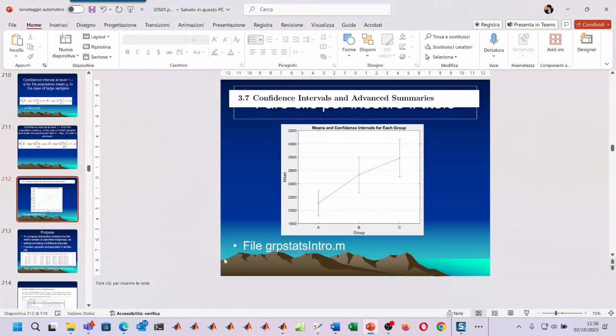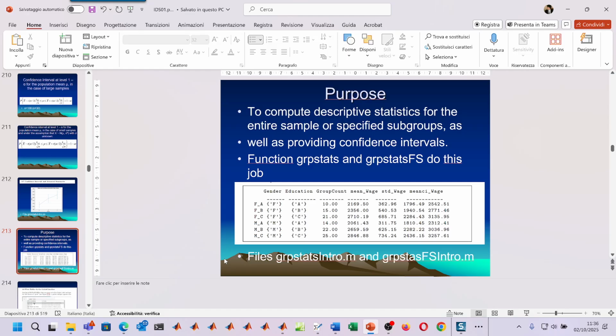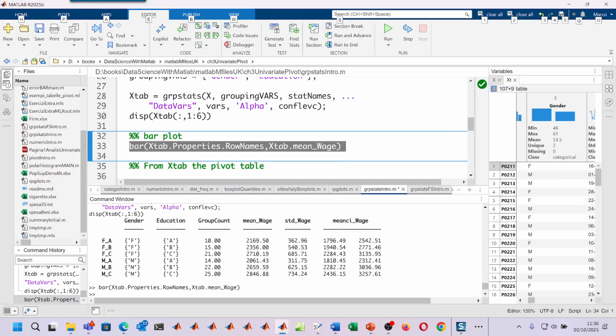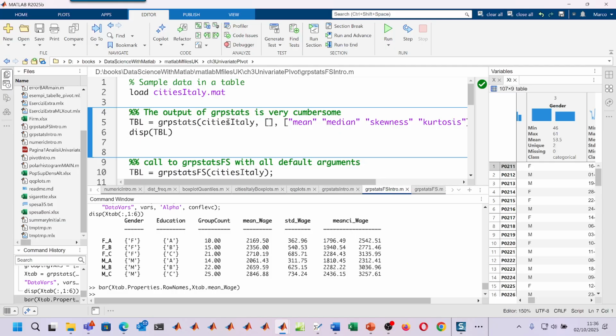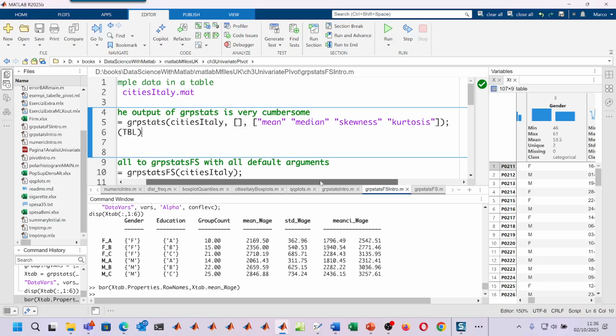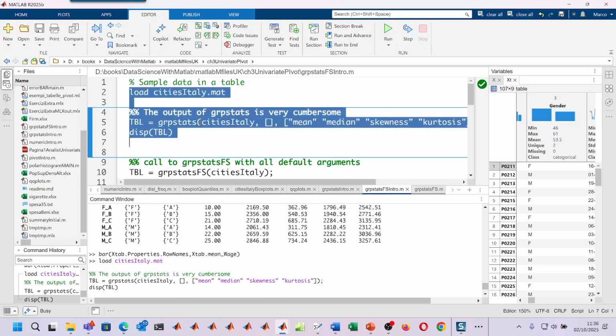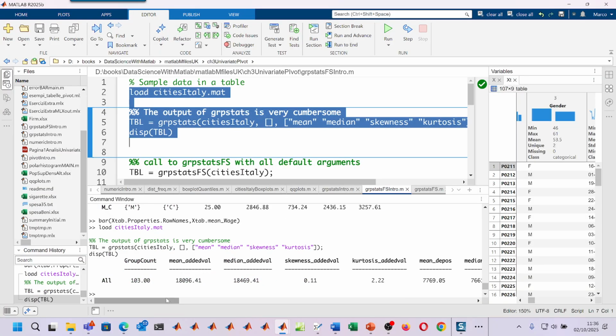Now, let me say something about the difference between GRP stats and GRP stats FS. Now, GRP stats. Suppose you want to have the mean, median, skewness, and kurtosis for all the variables of the Cities Italy dataset.